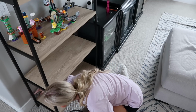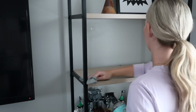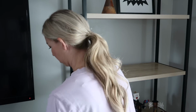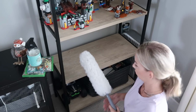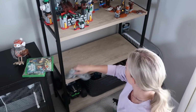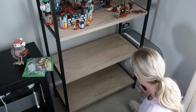It's worked out really nicely because I was kind of at a loss what to do with this wall. These shelves are just from Target. If I can remember, I will link them down below. They're super affordable, maybe a little over $100 each. I love how they made this whole wall almost like an entertainment center. The electric fireplace below the TV we've had for almost 10 years, and the TV came over from our old house. So for just the cost of these shelves, it filled in this wall really nicely, gave the room a feature wall, and is super functional.